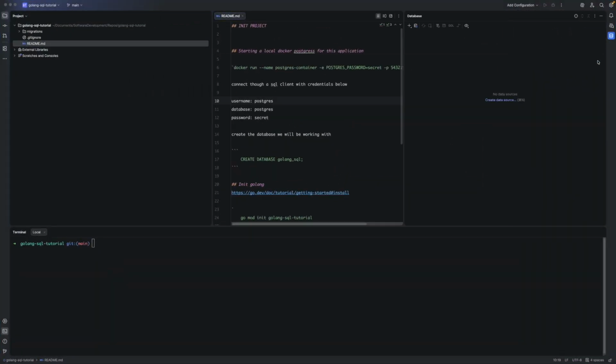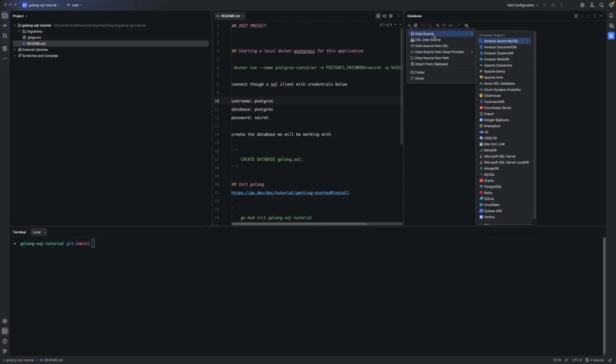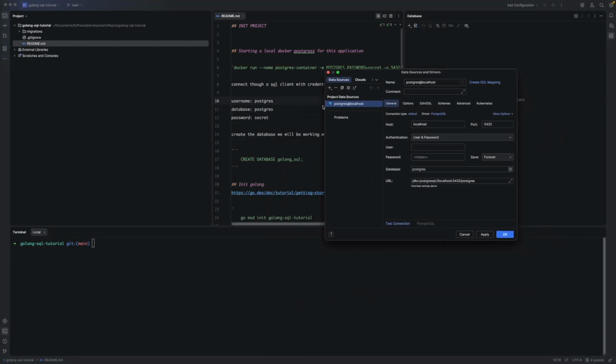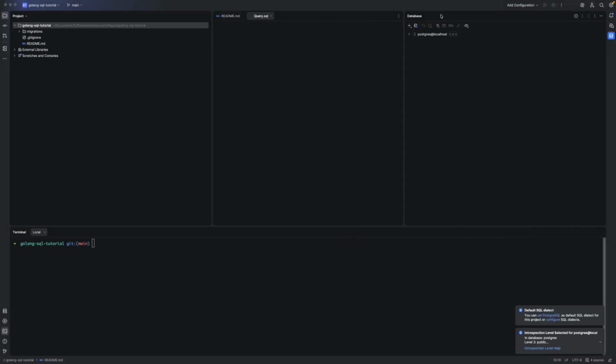The first thing we're going to do is, with whichever SQL client you wish, set up a connection to this database. If I can find Postgres on the list. If you're following along with me, the username, database and password are just here. And it will be 5432 for the port number. So for the user, just postgres. For the password, it will be secret. And everything else, let's just do a test connection, which is all working.